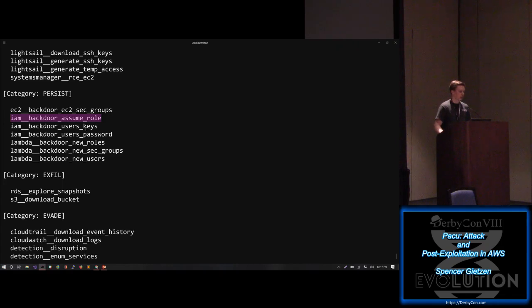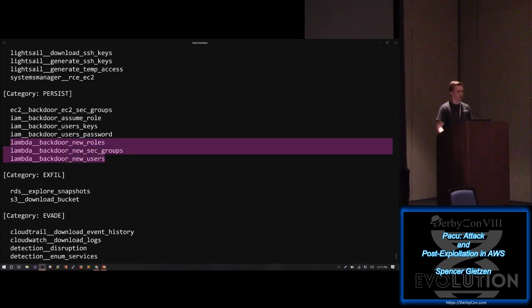And then there's the IAM backdoor users keys and password modules, which will add either a set of keys or a password to other users in the account, and you can have access to all their permissions that way. And just recently I added these 3 modules from AWS Pwn. I ported over some scripts that Daggers had written, and basically what they'll do is launch a Lambda function and a CloudWatch events rule into your account that will monitor the IAM service. So every time a new role is created, it will automatically backdoor it with your account and then exfiltrate the role's Amazon resource name, or ARN, to your server. So then you can go and assume that at any time. Or with security groups, it'll backdoor it with your IP every time someone creates a security group.